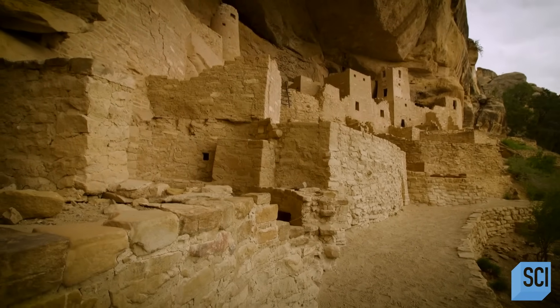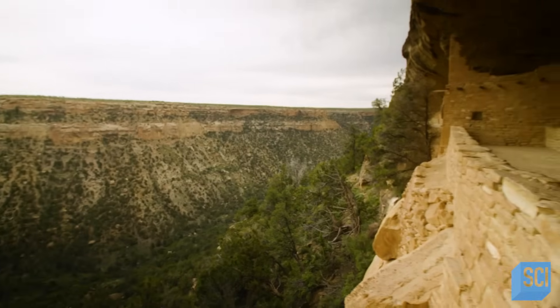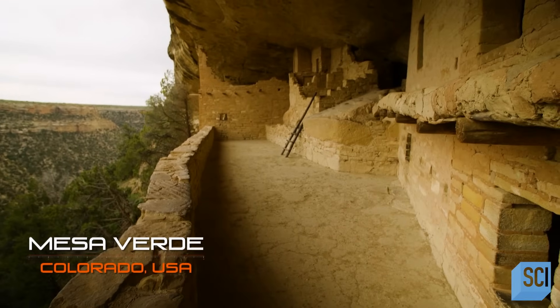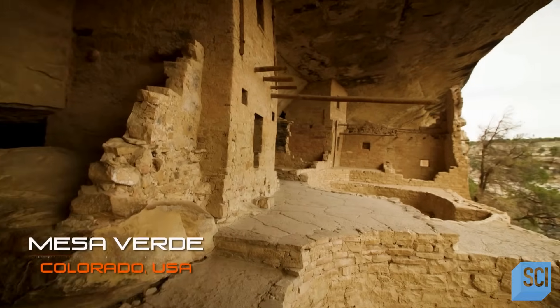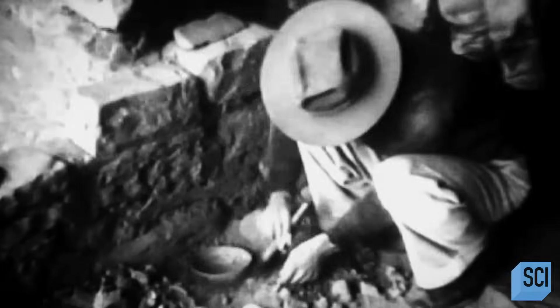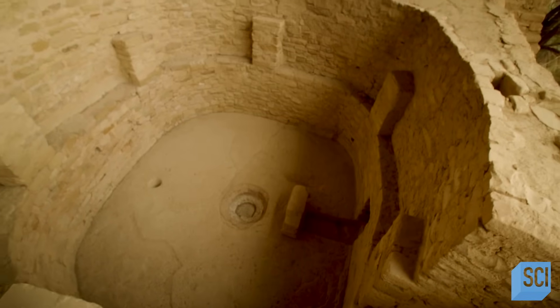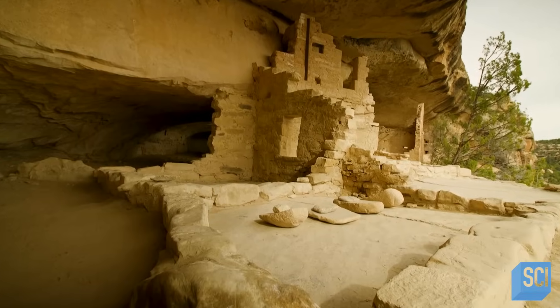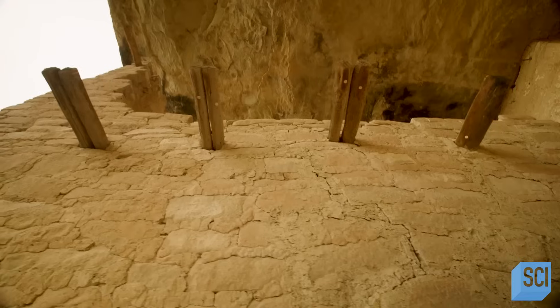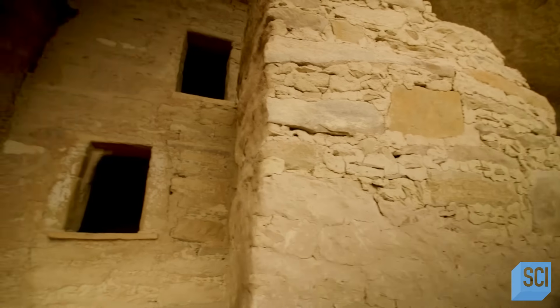But what had they found? Who built it? And why is it now abandoned? In the dry southwest of America is Mesa Verde, a site that laid forgotten for centuries. After its discovery, as archaeologists started digging away, they found more and more. The more they learned about what was going on here, the more questions they had. The mysteries were vast, but there are clues that lie in the buildings. The openings look like windows because they're so small, but they're actually doorways, which helps us understand the stature of these people and start dating when they might have been here.